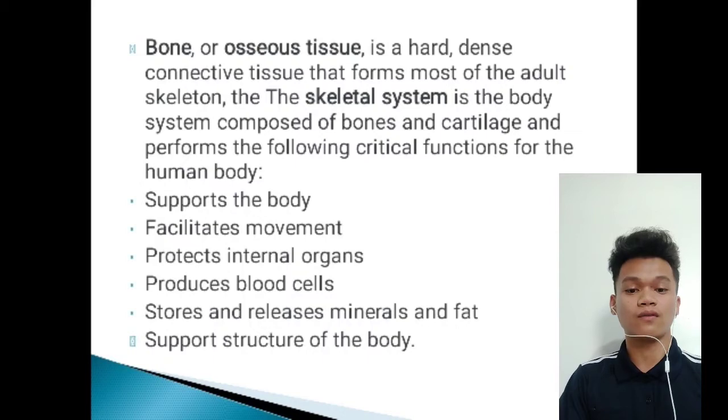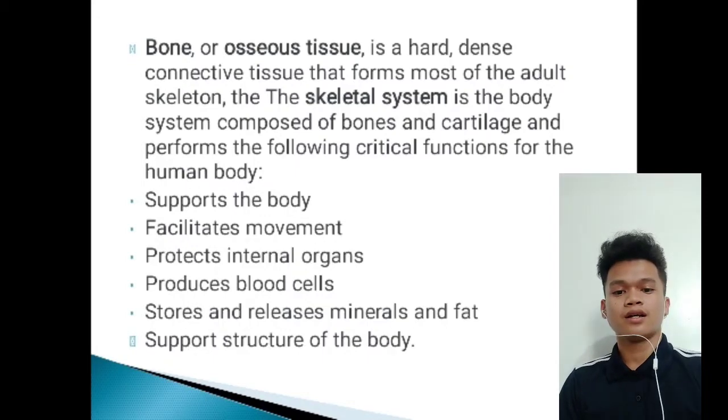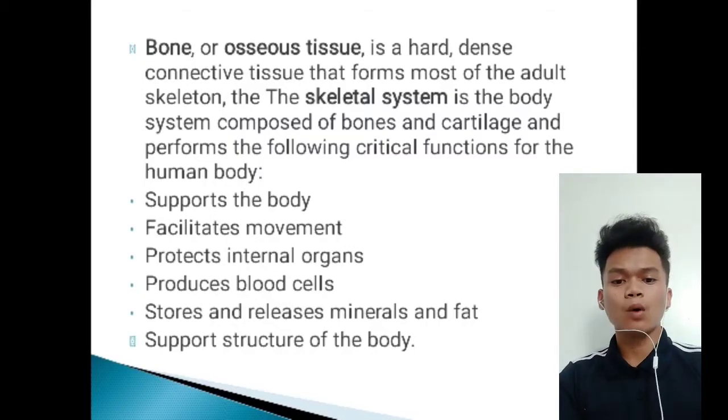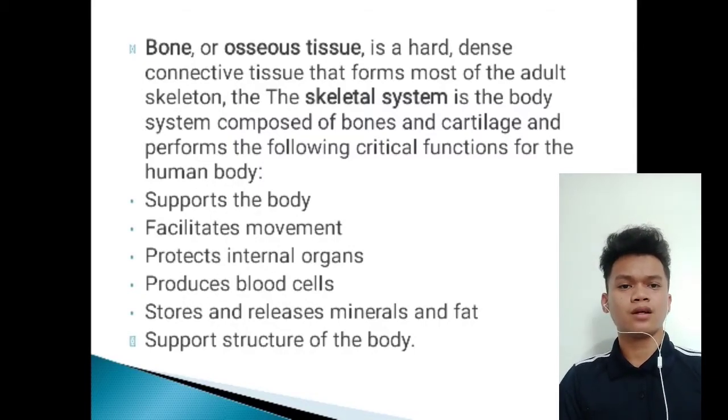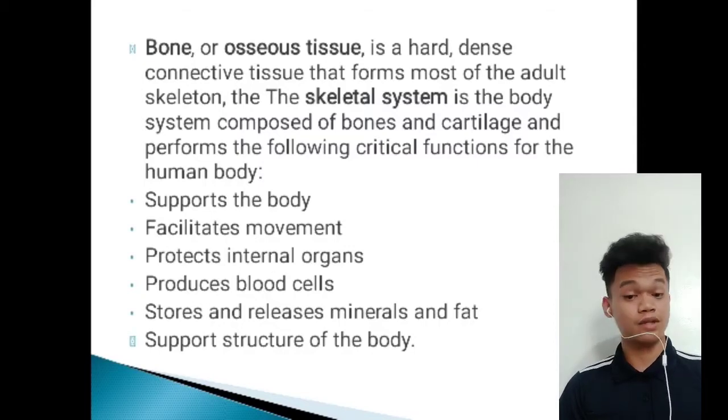It is the support structure of the body. Without bone, we wouldn't have the appearance we have now, because our bones are the foundation of our structure. Bone, or osseous tissue, is hard, but some bones are flexible, like cartilage, a firm tissue that is softer and much more flexible than bone.